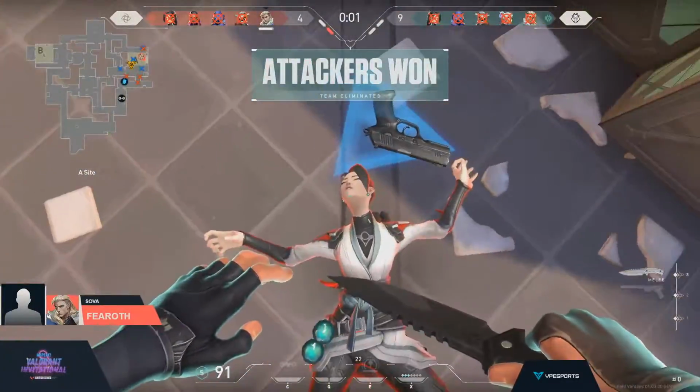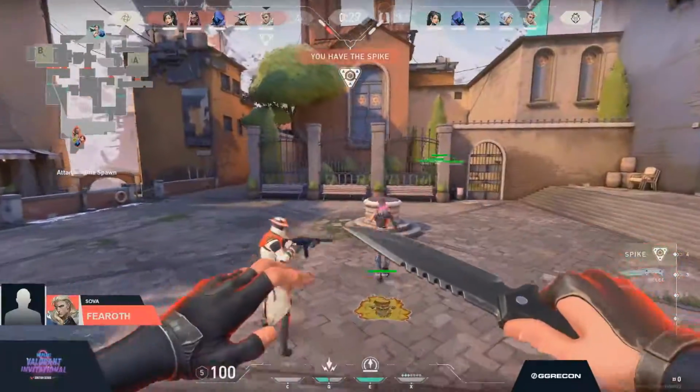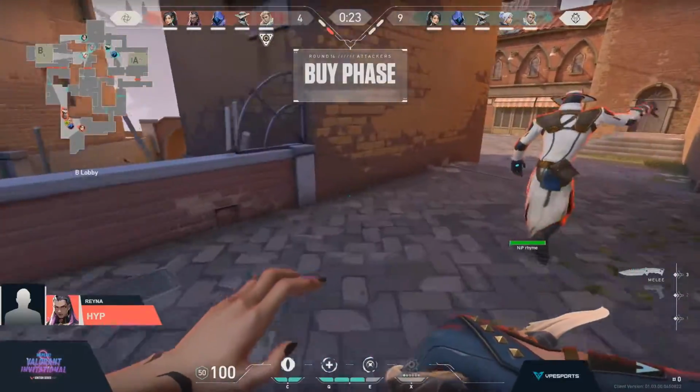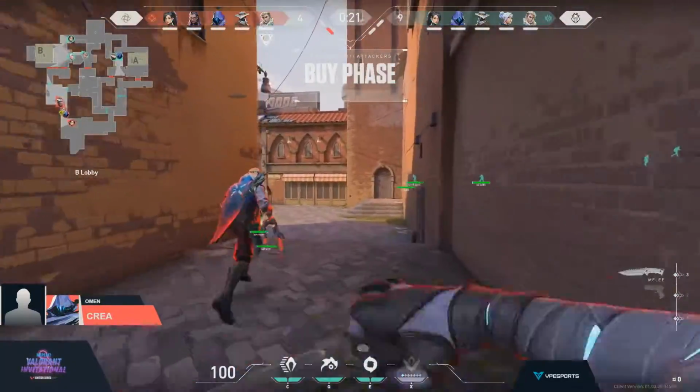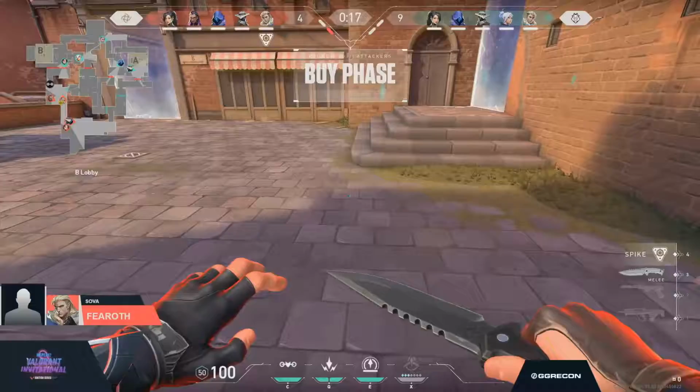NIP survive a chaotic pistol round on the A site. Fearoth not going to go for the dunks. Doesn't feel it right now. Yeah, he was looking for the orange Pico there, but unfortunately he'll save that for another round. They needed to win the pistol, and they did exactly that.